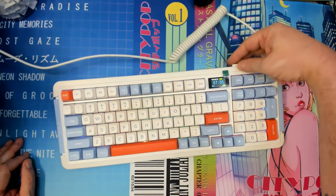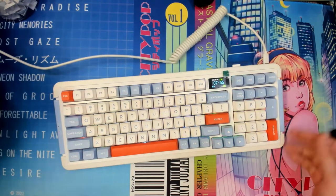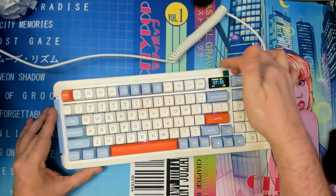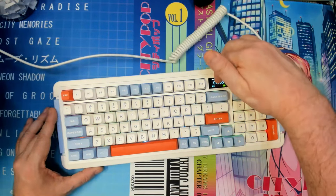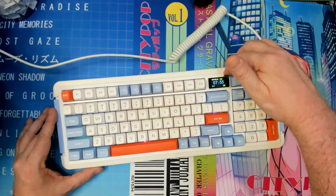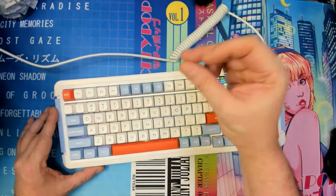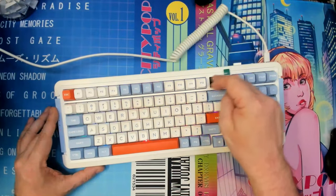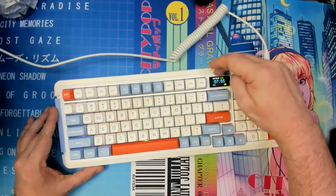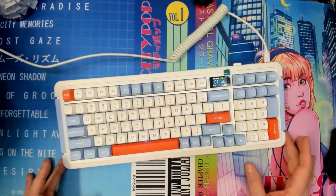I actually like that it's right there, so you can see it, you can grab it, you don't have to flip the keyboard over or dig around for it. It's right there and it's visible. I keep this here because once I come back to this, I'm going to cut out a screen film protector for a cell phone camera. I like to cut out the films from screen protectors for smartphones, and then I'll put that there. That's why I don't want to take it off now, because I don't want to get it scratched. So I want to protect it, because this is really nice.